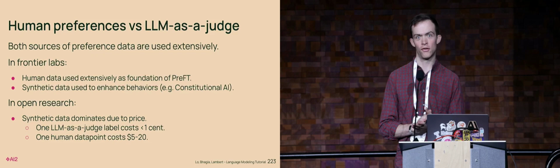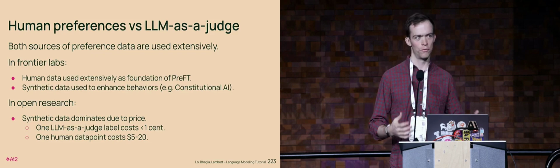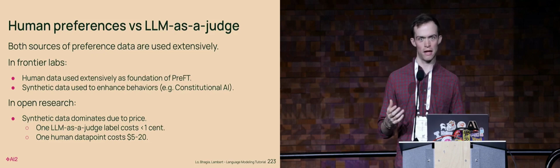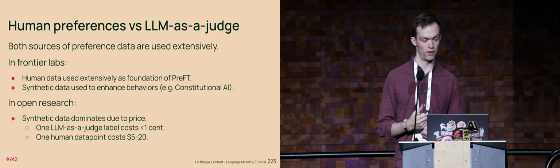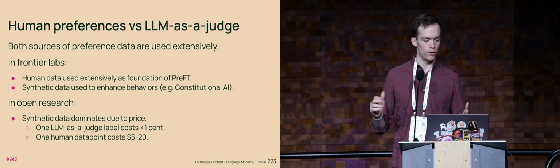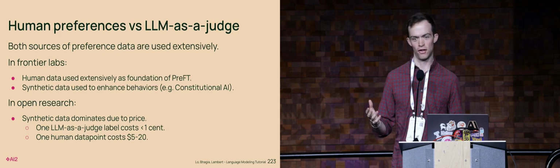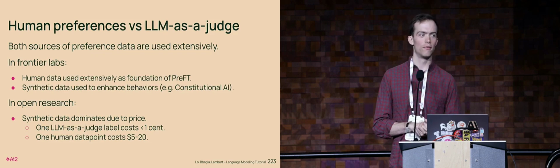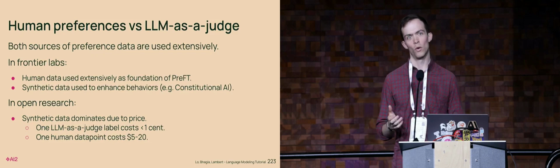This is a big question, especially for people in this room that are academics, relative to the closed model API services that we've been talking about, where in frontier labs we see extensive use of human data, especially for preferences. You can go to a company like Scale AI and buy data, and it can cost upwards of $10 to $20 per conversation, where the order of magnitude of labeling data with an OpenAI API for preferences is less than 1 cent.